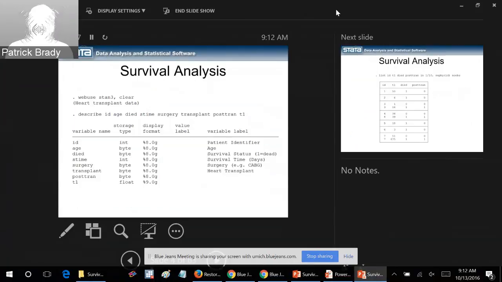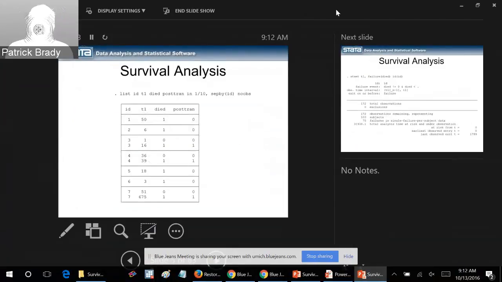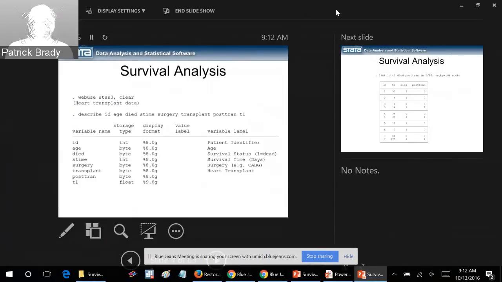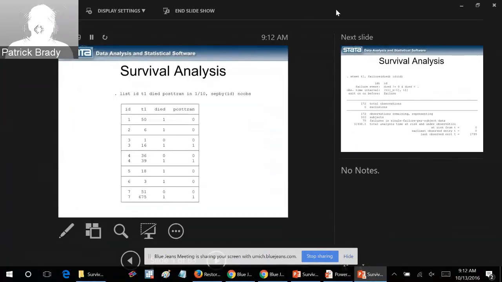And then we have a variable called transplant, which is whether or not the person got a heart transplant and whether or not the time interval is post-transplant or not, because we want to know when they got the transplant, so to speak. And then we also have this T1 variable, which I'm blanking on what that is. Oh, that's the time variable. No, we have survival time as well in days. We'll come back and see that. Why do I have T1 in here? I think that's the end of the interval.